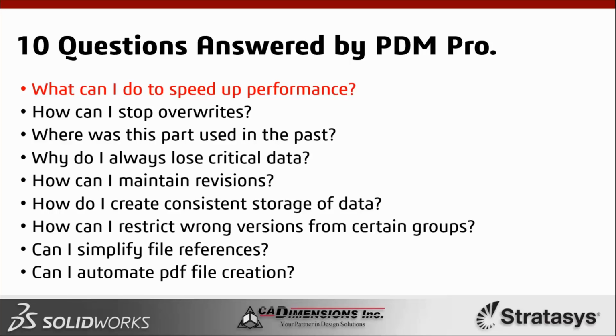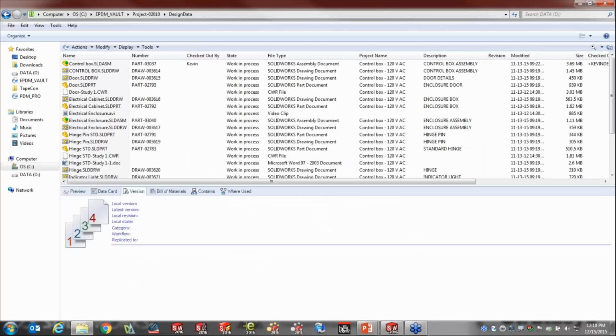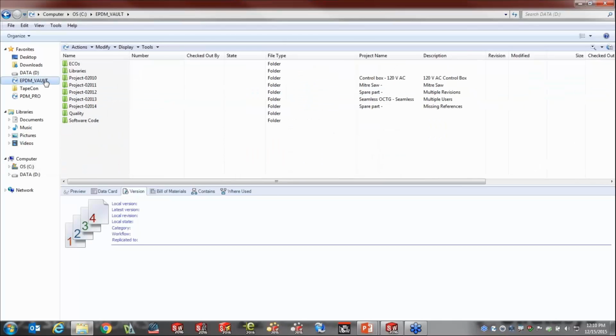Now, the issue right now when dealing with the Windows environment is that you're opening up files across a network. Now, when it comes to PDM Professional, I want to talk a little bit about the file formats and the files. So here I am in PDM Professional. It's built in the Windows Explorer environment. Now, Windows Explorer, we're used to using this on a daily basis. So all I have to do is go to something we call our vault. I have an entry point into the vault, and I must log in and log off of this vault in order to get to the folders within it.